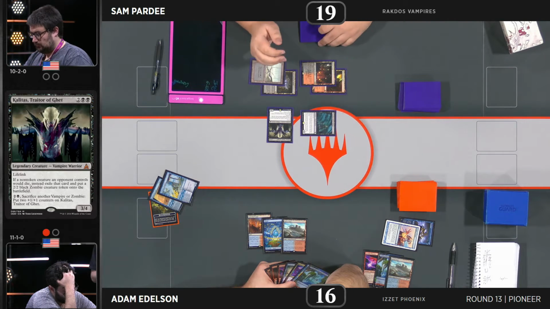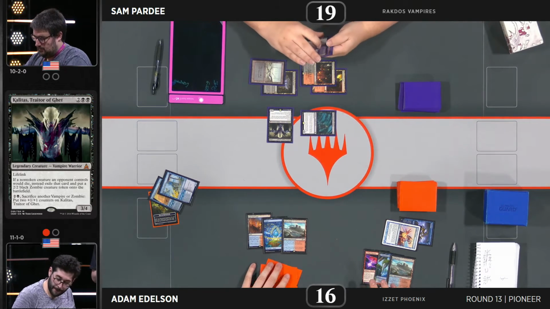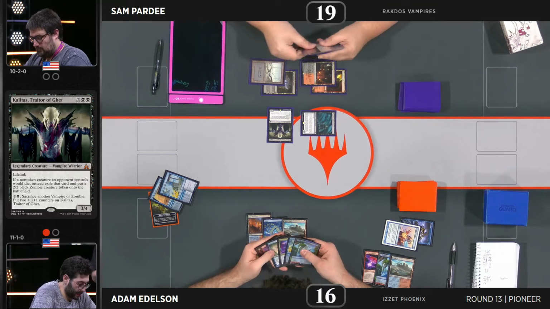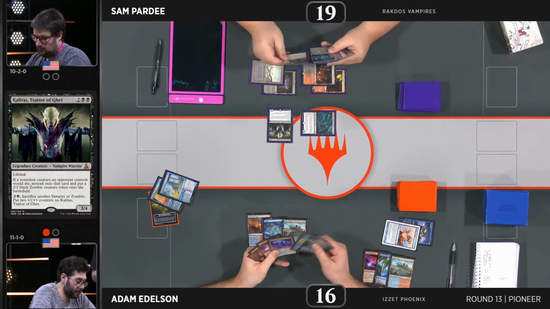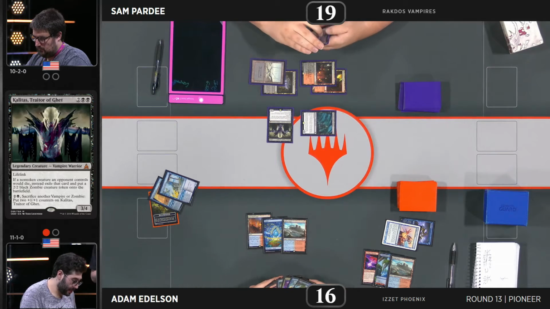How good is Kaya in this matchup? Like, what's its role? 1 is just a creature. It's hard to answer. It doesn't get Spell Pierce. 2, lifelink keeps your life total up. But also, it's that middle ability of non-token creatures dying being exiled instead.